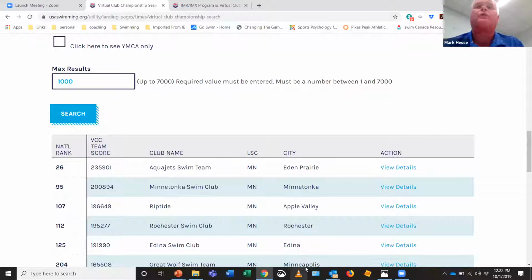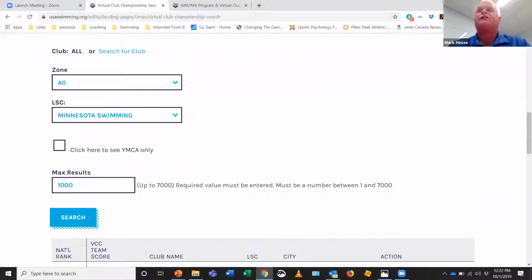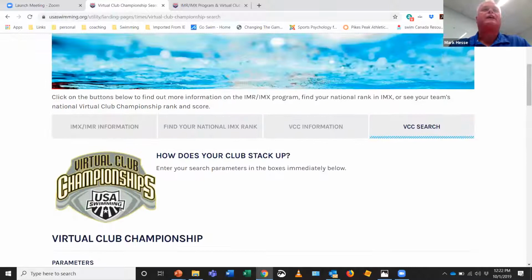encourage everybody to contribute. I've seen some teams post the entire report after every meet. They'll post it on their bulletin board for the kids to look at and see where they're scoring points and to see how much the team has improved. So it's just a neat tool with a lot of information you can choose to use in whatever way you want to. And again, the way we got to it is we started out on the homepage.